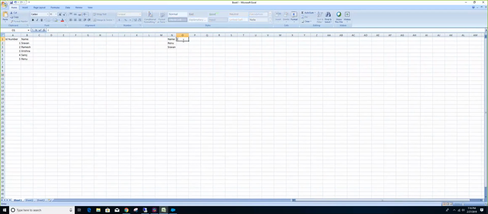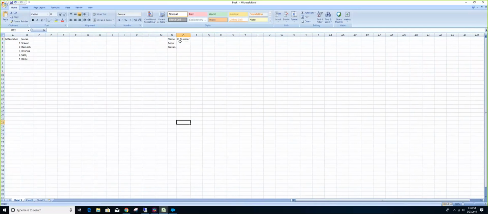I'll just say ID number. So whatever the number that I wanted, I always keep it in the right side column. You don't have to do that, but this is my weird way of doing it. You can practice the good ways, but this is how it works for me. So whatever the one that I wanted, I always keep it to the right.